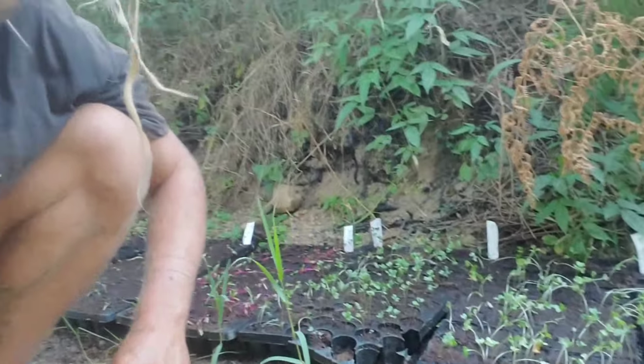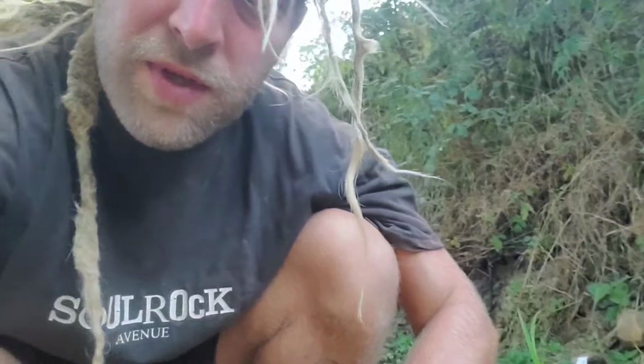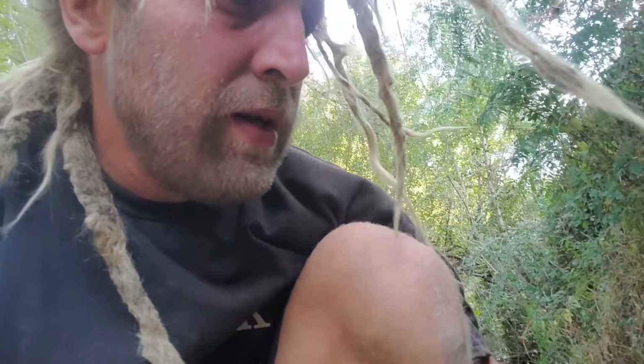I think I will have to move my seedlings into a bit more sun. They're starting to stretch too much, as you can see, but the germination is pretty good. And because of all the stuff happening this week, I haven't been able yet to plant these out, but I'm about to do it now. So we're going to plant out some curly kale.